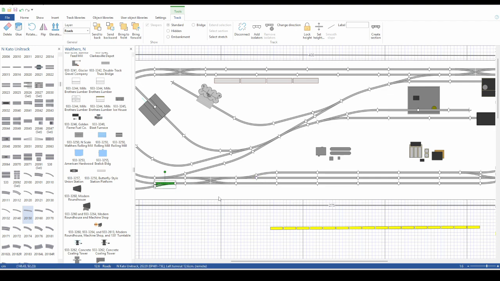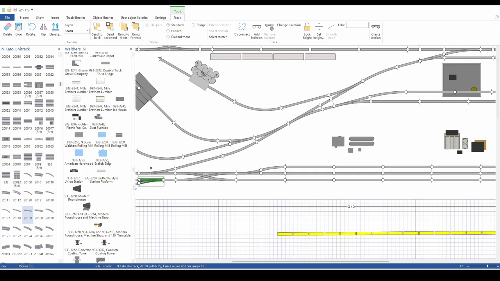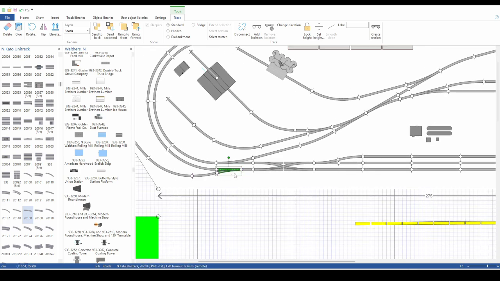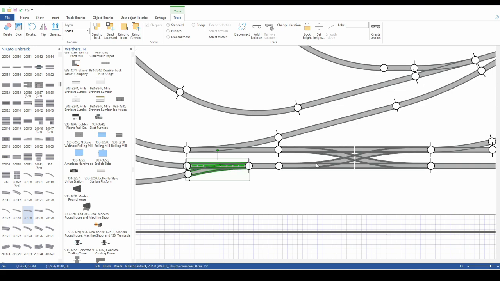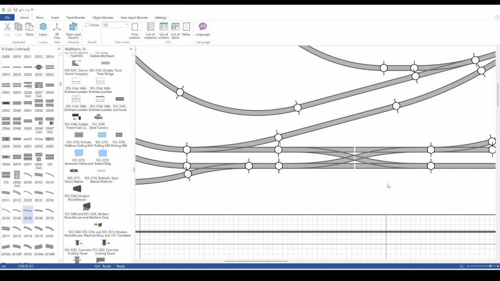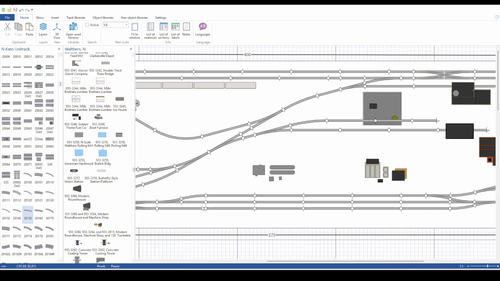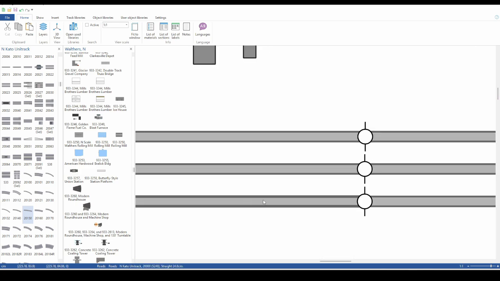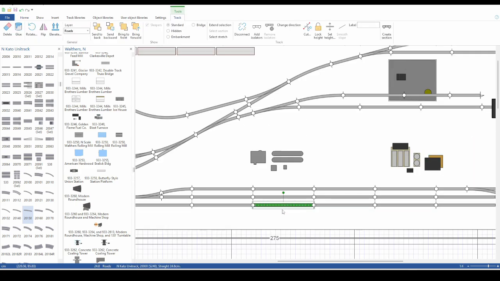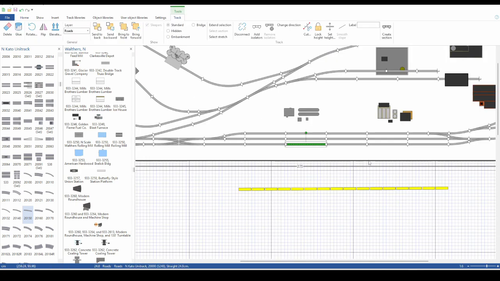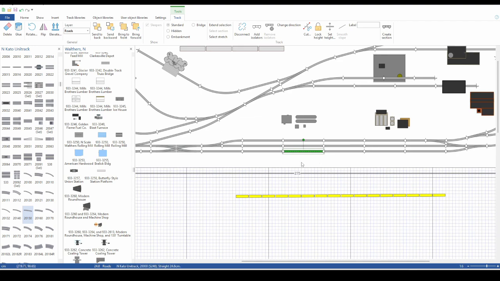But what it has is a series of options. It comes in on the main line here, where I've got the green switch, and it can jump onto the main line. Whoops. Or it can stay on the right-hand one here, and it can drop off its consist straight away on this outer line here. And then it can continue on doing whatever it wants. So let's say that's the first option.